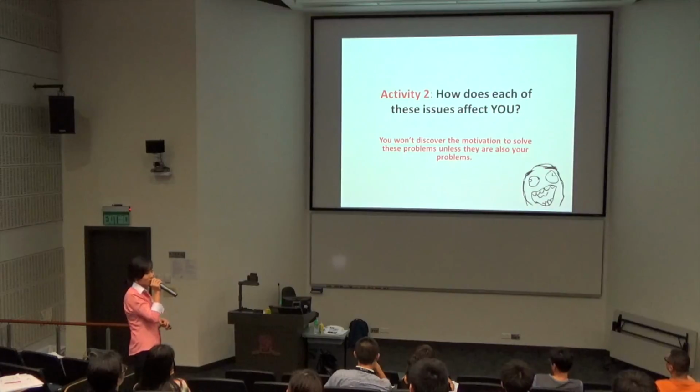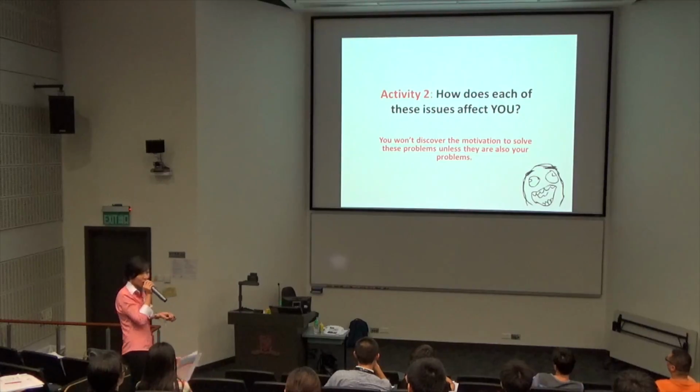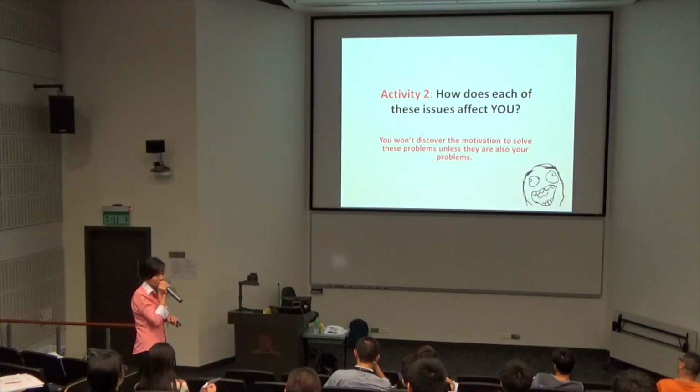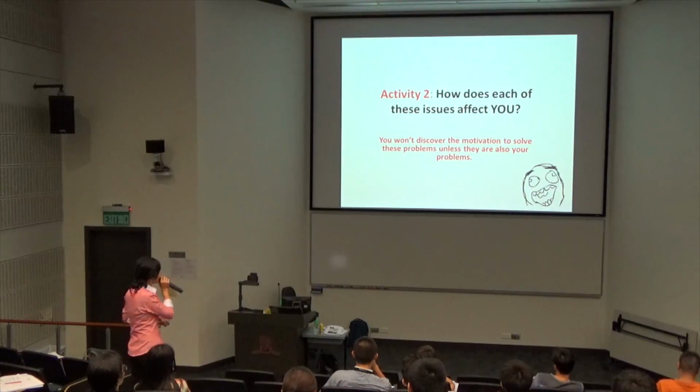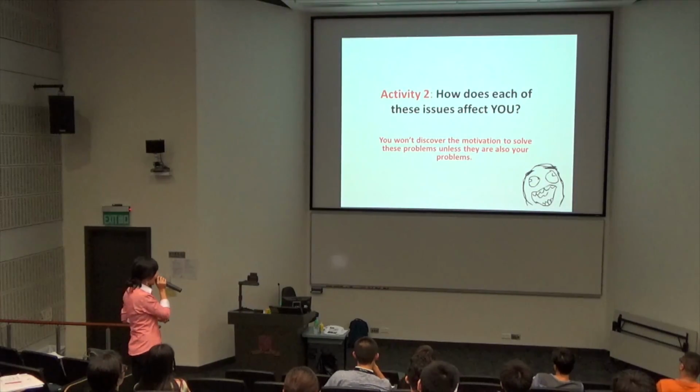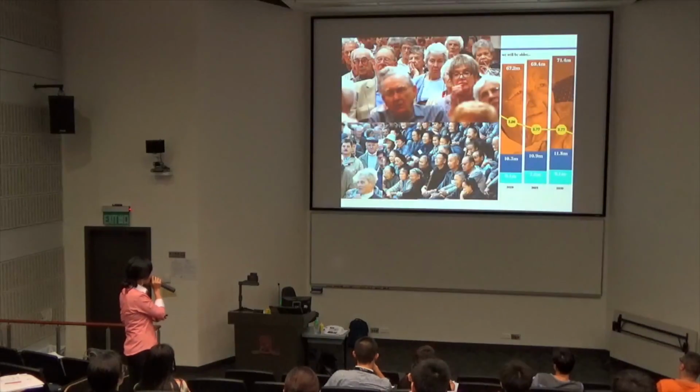Okay, next. How does each of these issues affect you? We turn to point 1 actually. What of these issues are related to you? What problem is related to you? So it's really important for you to think deeper. We won't discover the motivation to solve these problems unless they are also your problems. So that's really what we have to do.